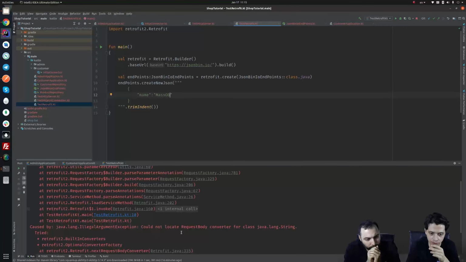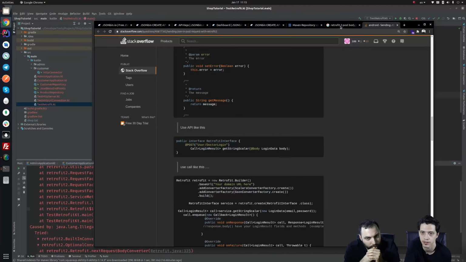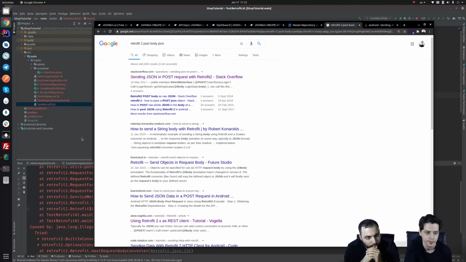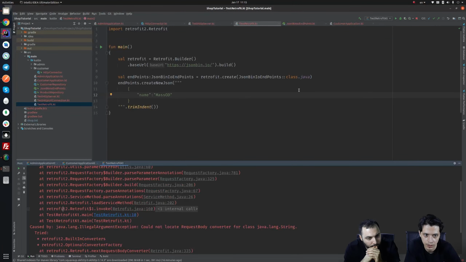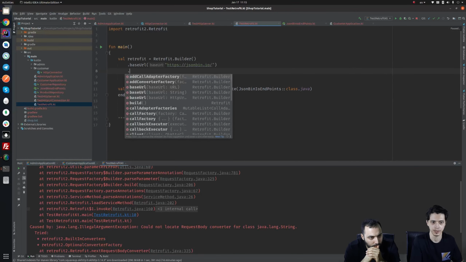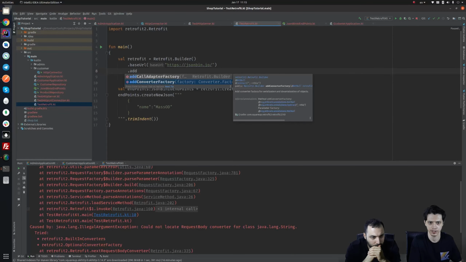And it is saying that could not locate request body converter. Oh, we have to give a converter for the body, and we didn't give it here. I remember that in the builder, we had add converter factory.